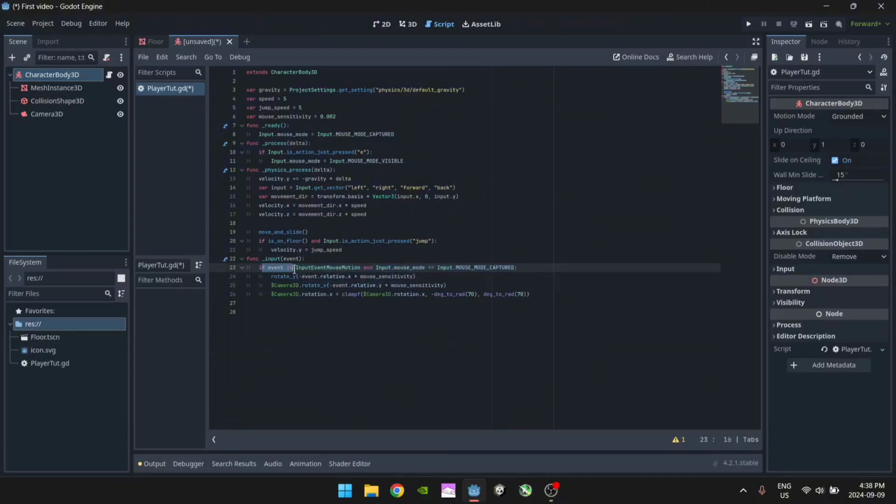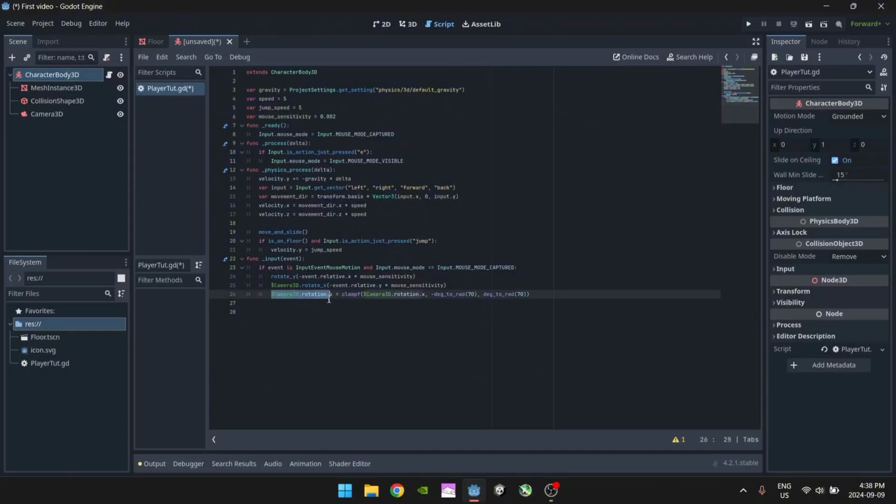If event is input mouse motion, meaning if you move your mouse, and mouse mode equals captured, to keep your mouse in the middle of the screen so it doesn't go off and your character stops turning, then we'll rotate the y-axis, which is up and down, negative event relative x, which is left and right, multiplied by mouse sensitivity. This value here lets you decide how fast you want your character to spin.